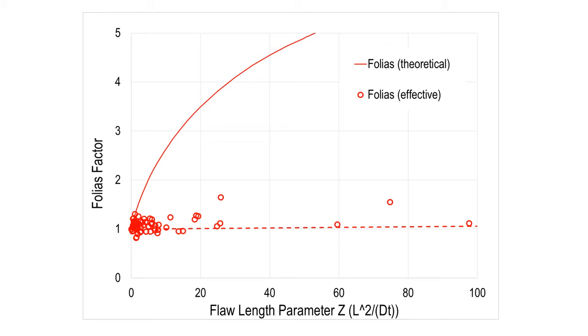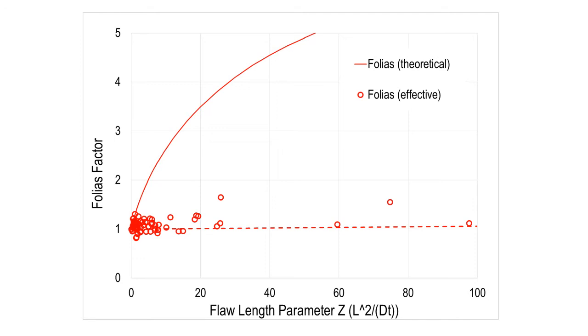Now, if the mathematics behind the NG18 equation were fundamentally correct, we would expect all those red circles to fall along that curved line, but they don't. So I find that to be a big, big surprise. I would not expect the data points to follow the curve perfectly. I would expect there to be some natural scatter in the data. But quite frankly, this is really not a good correlation. You see that all of those effective Folias factors fall along a fairly horizontal line there between 1 and about 1.5. And you can see that I've got a dashed red line, a trend line through all of those data points that shows effectively a zero slope.